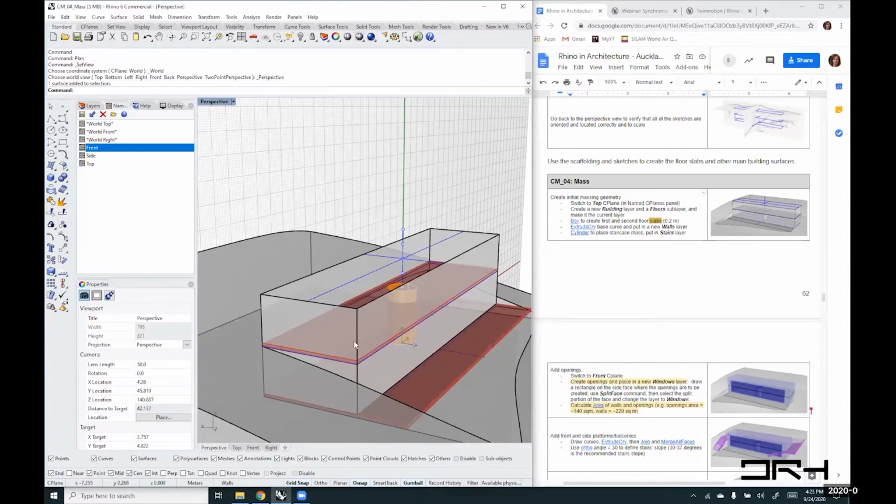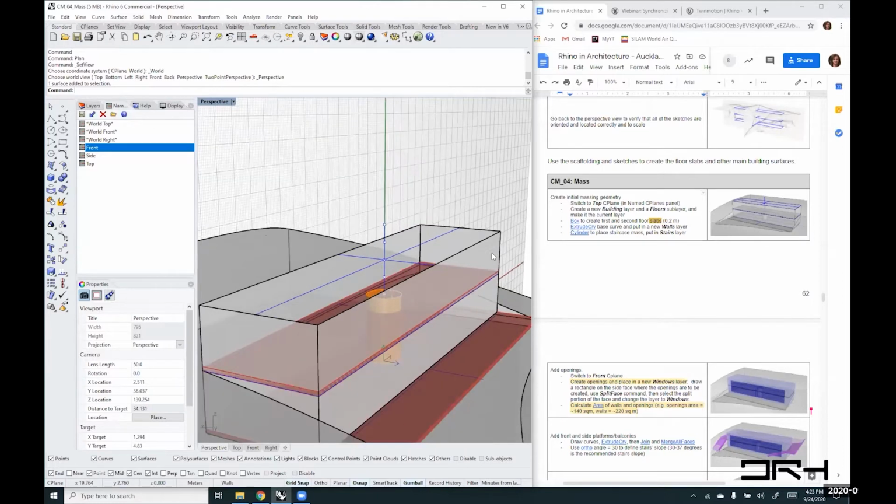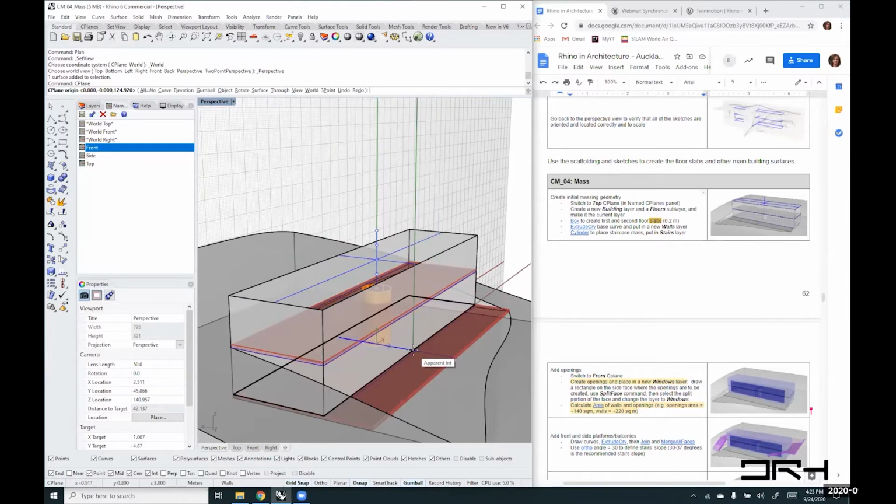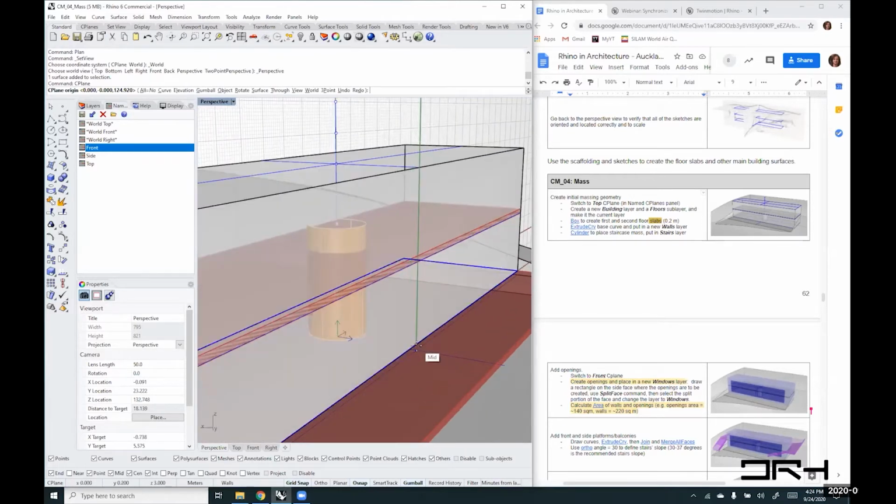Or use some sort of reference geometry that lays on that face to be able to draw your rectangle. So what I'll do is just call C plane. And all I'm doing is moving it to be at the center, because all I'm changing is the origin. So it's going to be just at the midpoint of my elevation here, right?